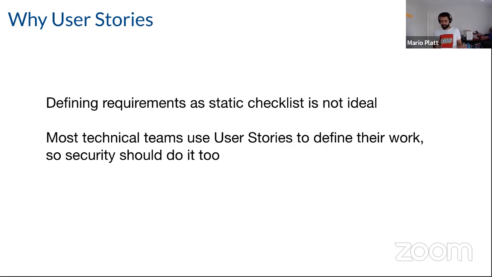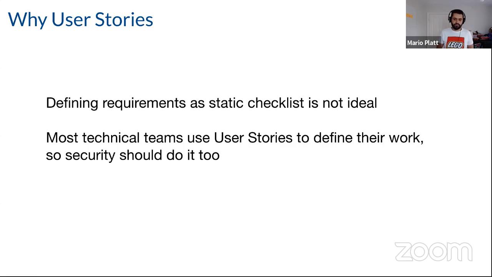Generally speaking, we like checklists for everything. In some of these things, they tend to see it as more of the same, and they may not collaborate as much. If we were to try and define the things that we would like to see done in a way that is more integrated with how they deal with the rest of their work, and the rest of their work is usually defined as user stories.